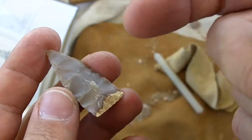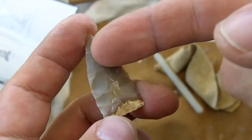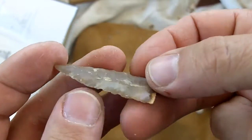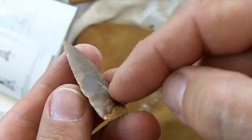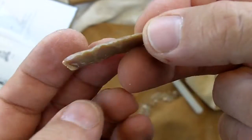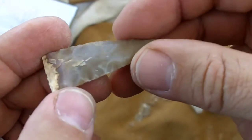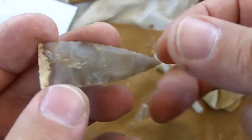It's one lesson I've learned from Cody points. Like the Edens and the Scottsbluffs, they all maintain a very thick center or midline. I think they were doing a lot of percussion all the way up to the very end on the edges, or heavy pressure with lots of bending forces. Something that created a lot of bending forces in the point as they were making them, so they preferred a very strong midline.